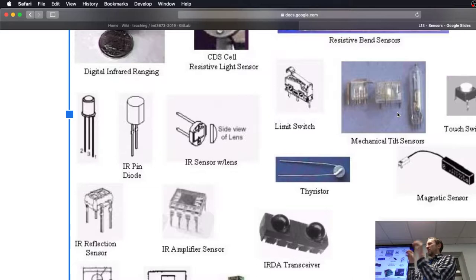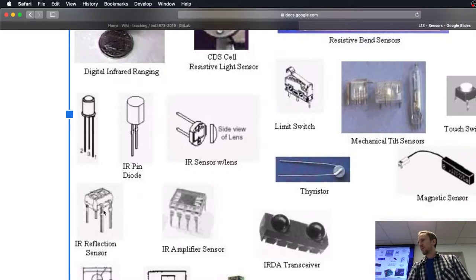And by changing the geometry of that metallic material inside, it changes the electromagnetic properties of it. So you can detect how much it's tilted, right? It's a mechanical device because the tilt actually changes the distribution of the material inside it. You can have it either as tubes, or built in together. That's a clever way of detecting how something is tilted.